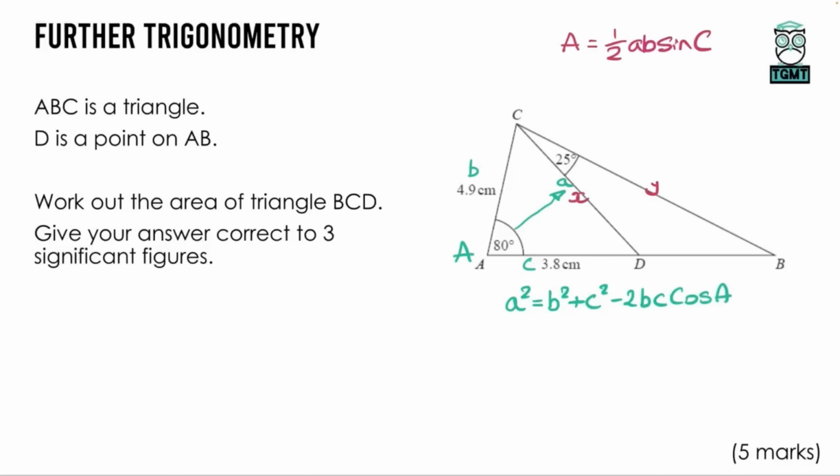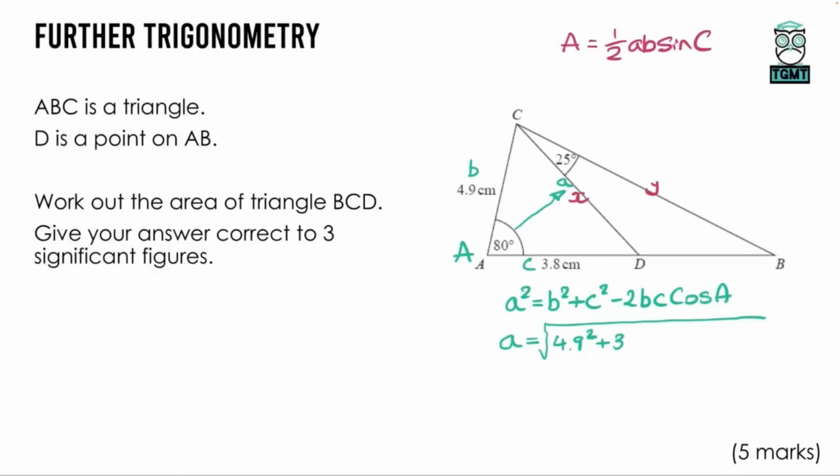So if we put those into our formula, and it's completely up to you here, what I like to do is figure out a by doing the square root of everything, and then putting everything in my formula all in one go. Completely up to you, but if you are answering these types of questions, I'd imagine you're quite happy to do that step. So we would have 4.9 squared, especially if you're following along with me, typing it in as you go, just to make sure that you're happy to type it into your calculator. Although it's not the hardest to type in, particularly after some of the other types of calculator use we've done.